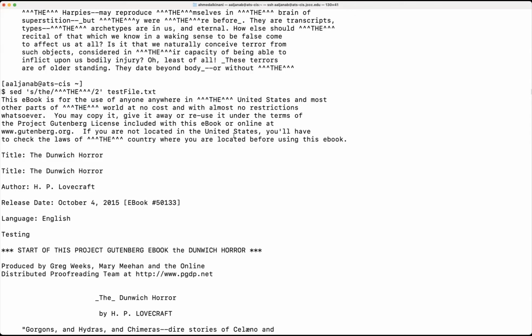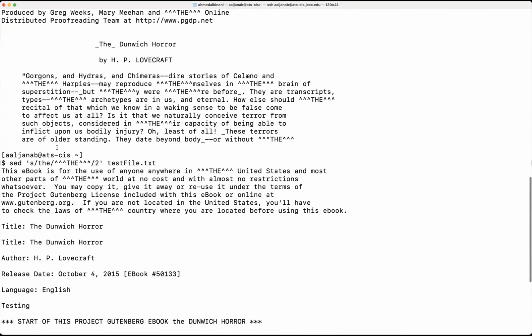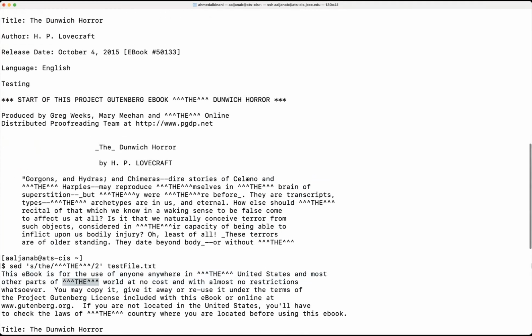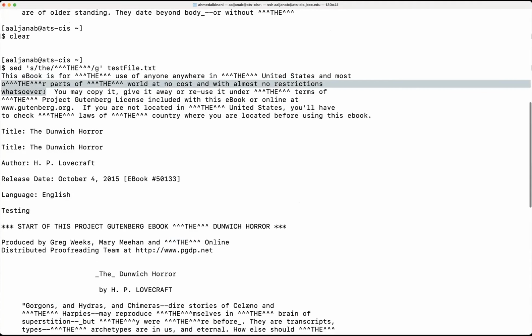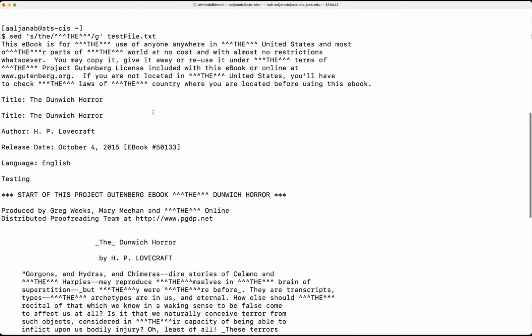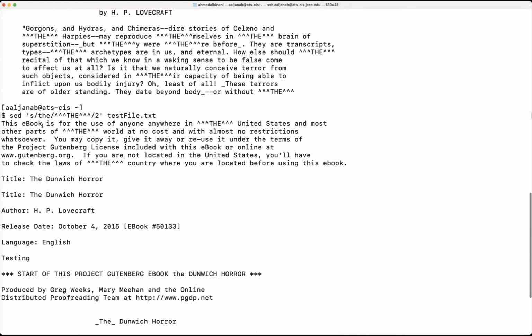I'm pretty sure I tried everything this morning and everything worked with no issues. But the 2 part that I just added here was supposed to only be applied to the second appearance of the word, unless something changed. Let's see here. This is the, do we have another there that's not changed here? Oh, wait a minute. Okay. Let me make sure that I'm getting this right. So this is the, here is the other the.